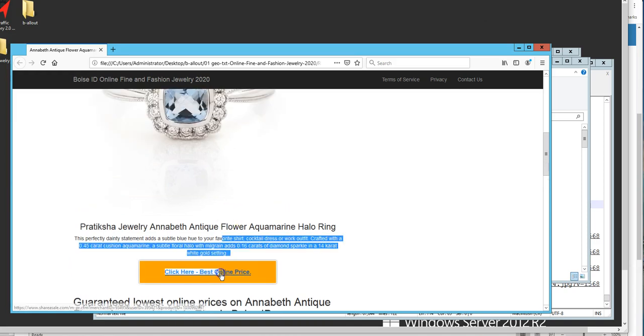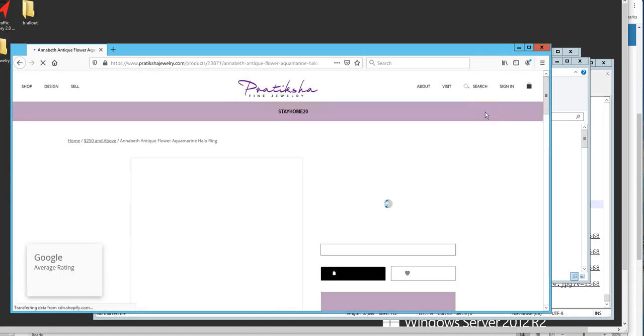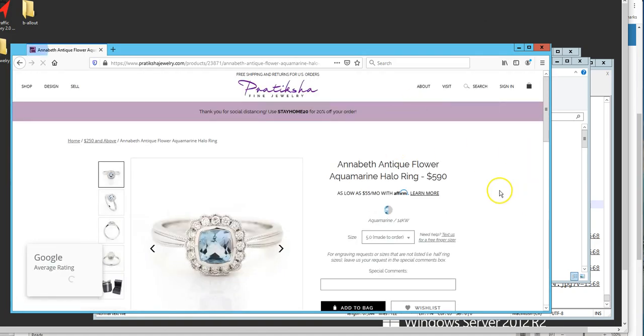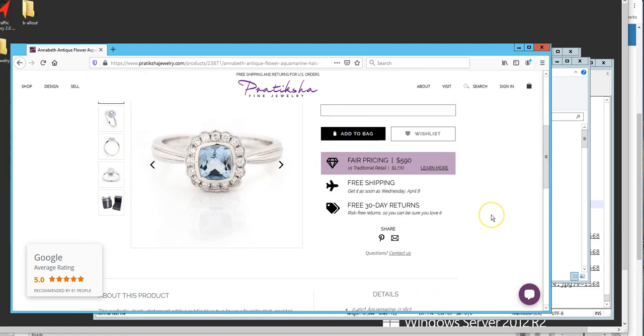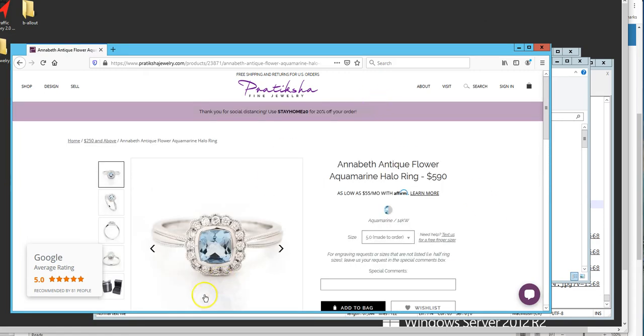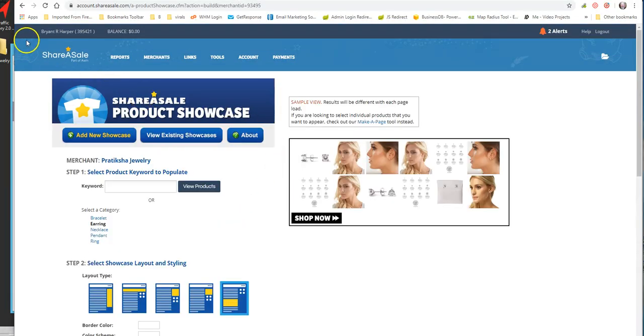And we'll verify that we got those in sync. And there we go, right straight to the buy page, 590 bucks. I think these guys are paying about 10%. I do believe.